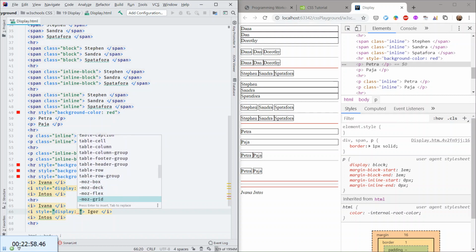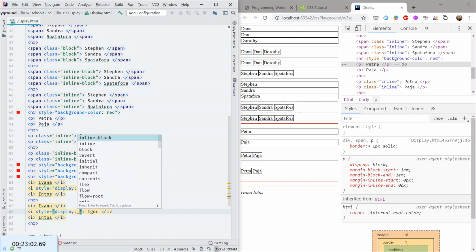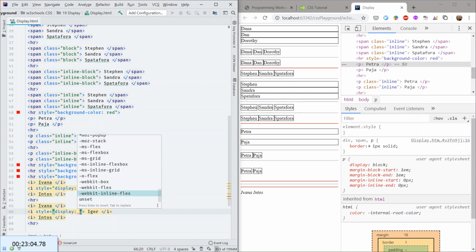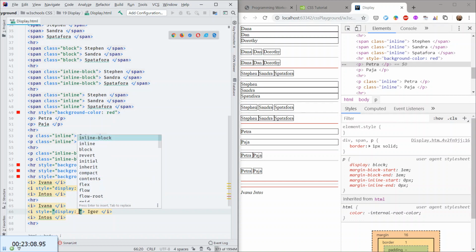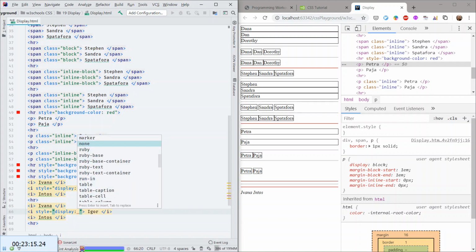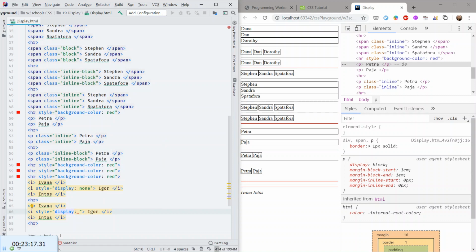Wow, there are so many. And there are the WebKit things and old things and so on. That's interesting. And I did none, which is there. Okay, so display none.